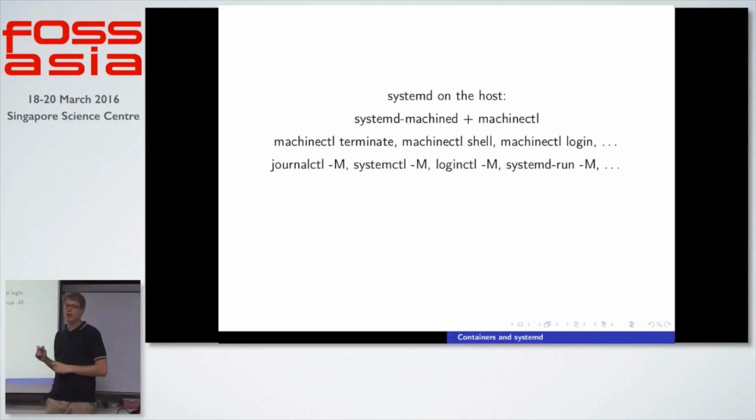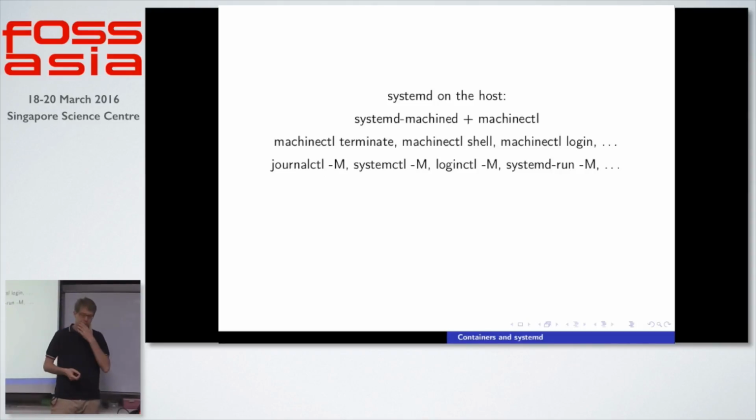All these commands have this -M switch, which basically means journalctl -M followed by a container name shows you the log of that specific container. Right? With systemctl, if you invoke systemctl start httpd, that will run the HTTP server on your host. But if you specify systemctl start -M, some container name and httpd.service, then it will start that httpd inside of this container that you specified. All that's necessary for that again is that these container managers register their containers that are running with machined, and most do.